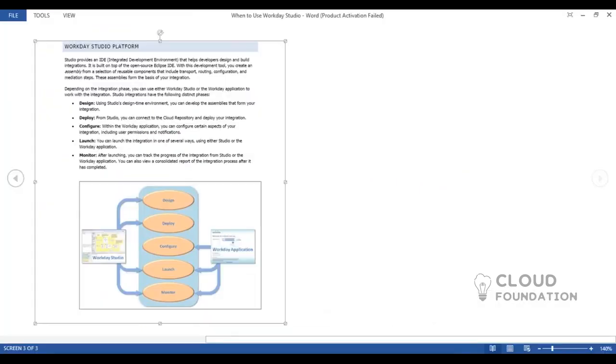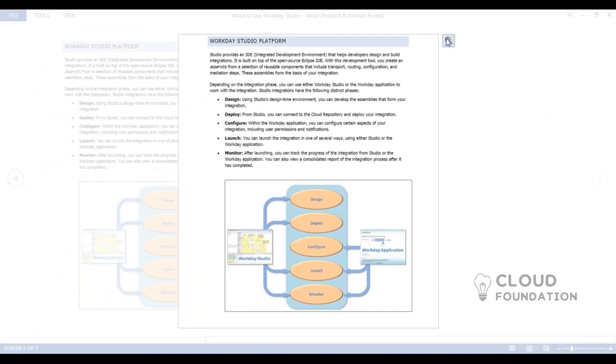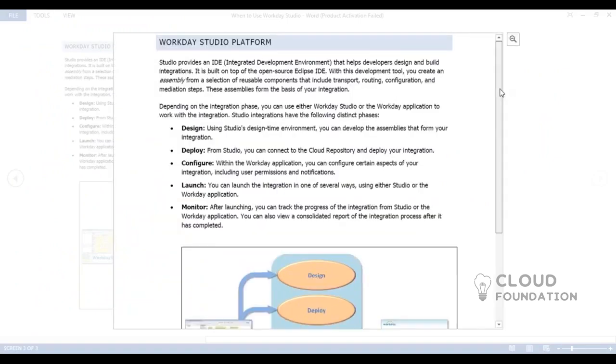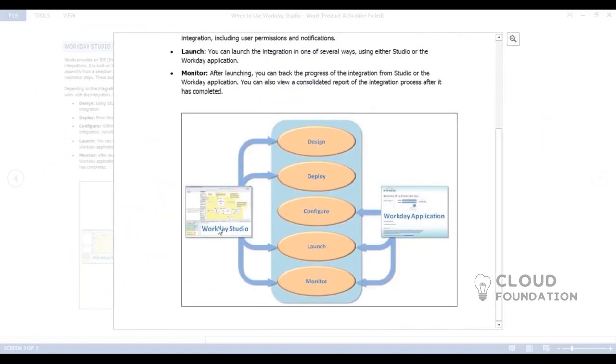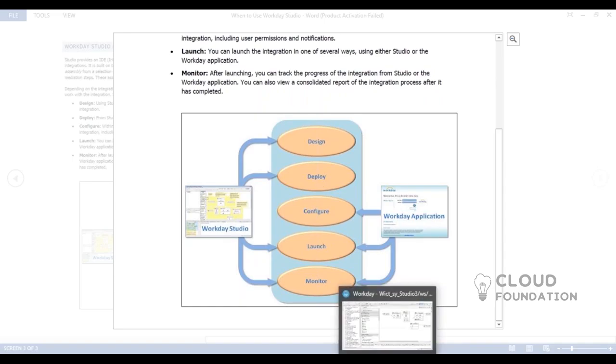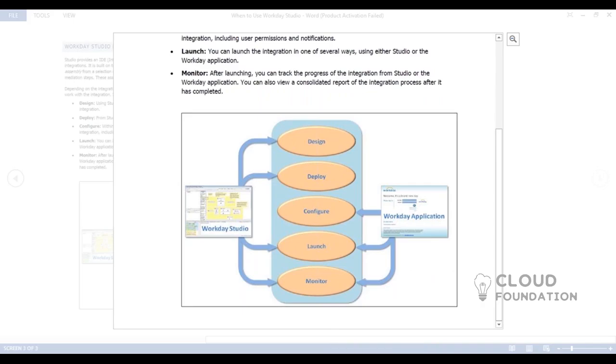The next, once the design is over, then what you have to do is you have to deploy. You have to deploy your developed studio integration in Workday Cloud. This is an installation, offline installation. So whenever you design the studio integration, it will be in your local machine.